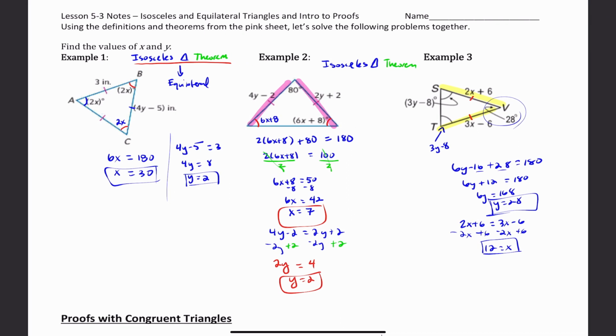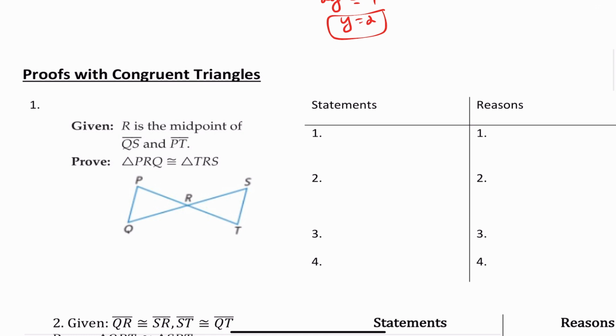Now we're going to get into that territory of congruent triangle proofs, okay? Number 1: given that R is the midpoint of segment QS and segment PT, prove that triangle PRQ is congruent to TRS. This time around, I have blanks, right? We're so used to having things filled out, but this time we just have blank 2-column proofs. So I need to come up with a draft, and then I'm going to put it on my final draft.